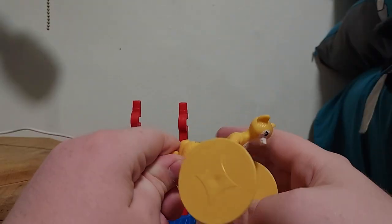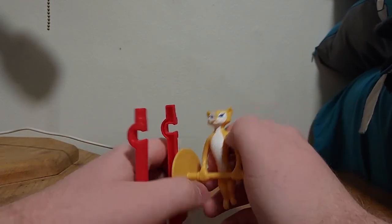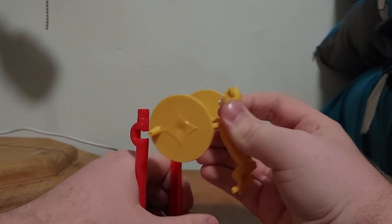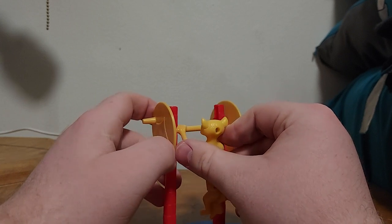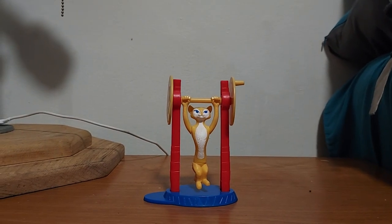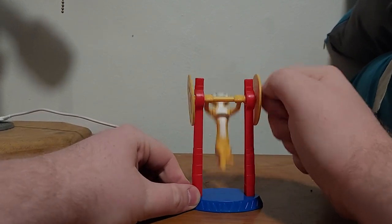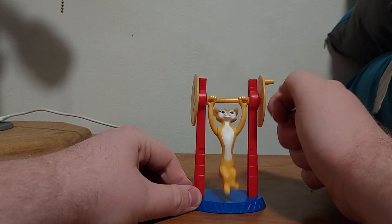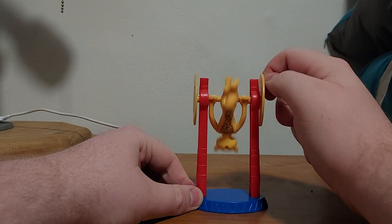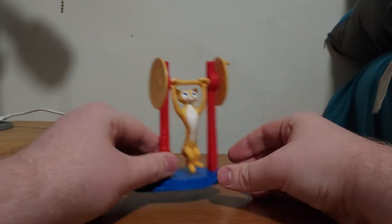So, you take Gia, and she has a handle here, and you take it to this base. First, you raise your arms up, then there's little grooves where this line is gonna go, so you're gonna peg that in, and it looks like she's from the circus. Let me pan this down, so you can do this. You spin the handle here, and she flips around. I love that little gimmick there. So that's Gia with her contraption gimmick. All right, so we'll put her right there.